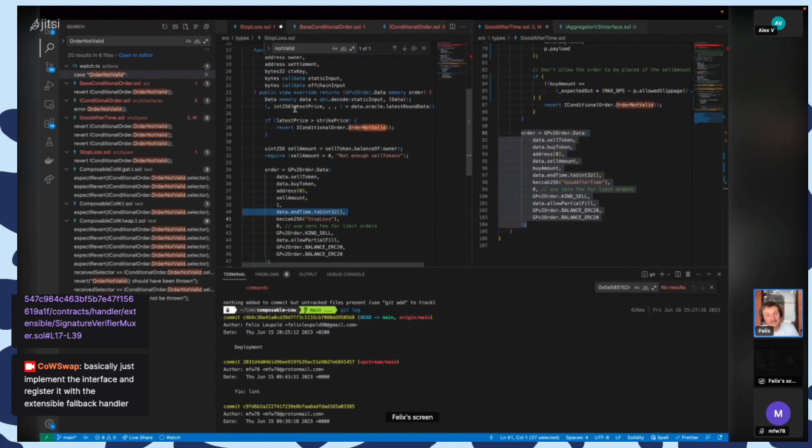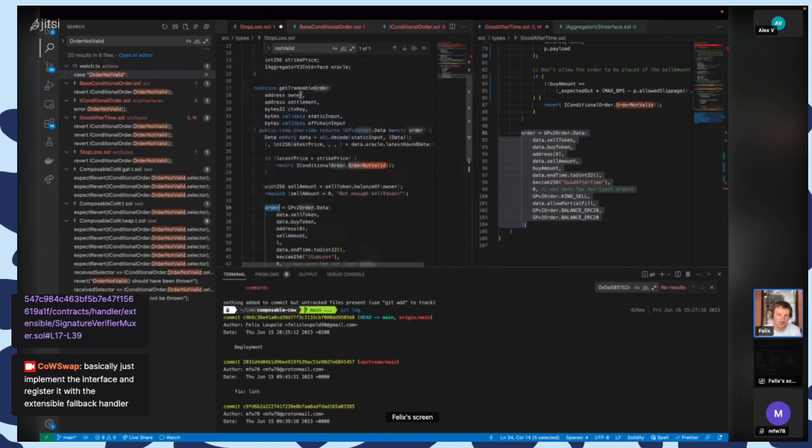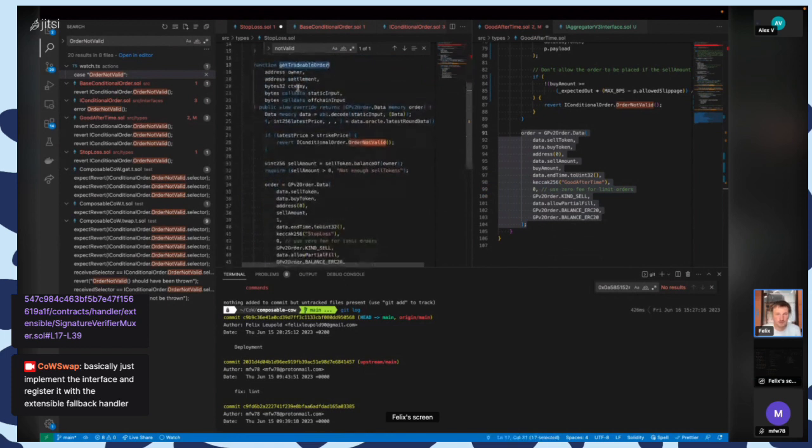Then when the order actually gets settled, let's say 30 seconds later, the block timestamp might have changed, and then the order that's actually being settled doesn't exactly compare one-to-one with the order that the Watchtower had given. So it's quite important that the order returned in getTradeableOrder is reproducible within a certain time frame, from when the Watchtower gets it to when the settlement contract actually verifies it on chain.